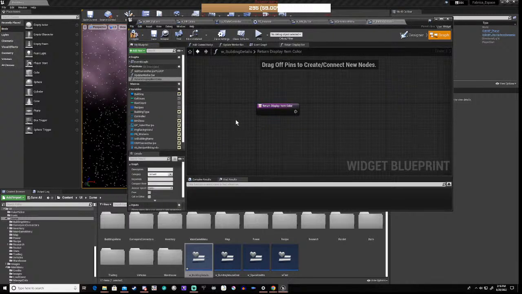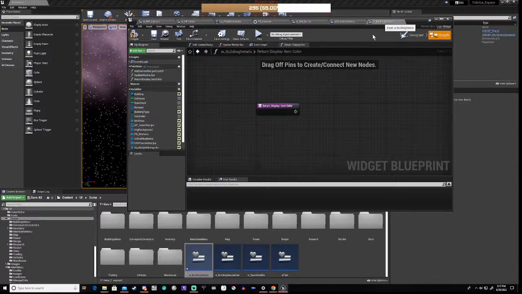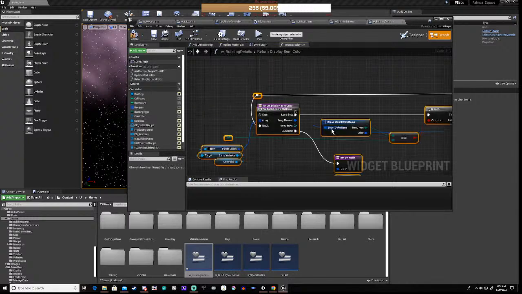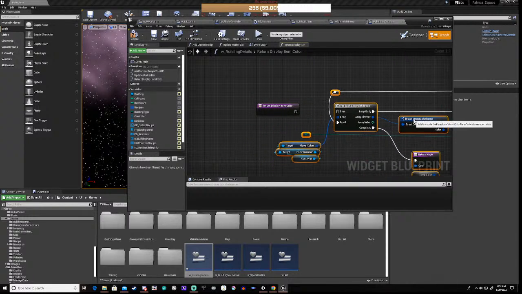We'll go back to here. And we shall paste it. Okay, apparently we won't paste it. So what we'll do is we'll grab this part. We'll copy that. And we shall paste it. Okay.